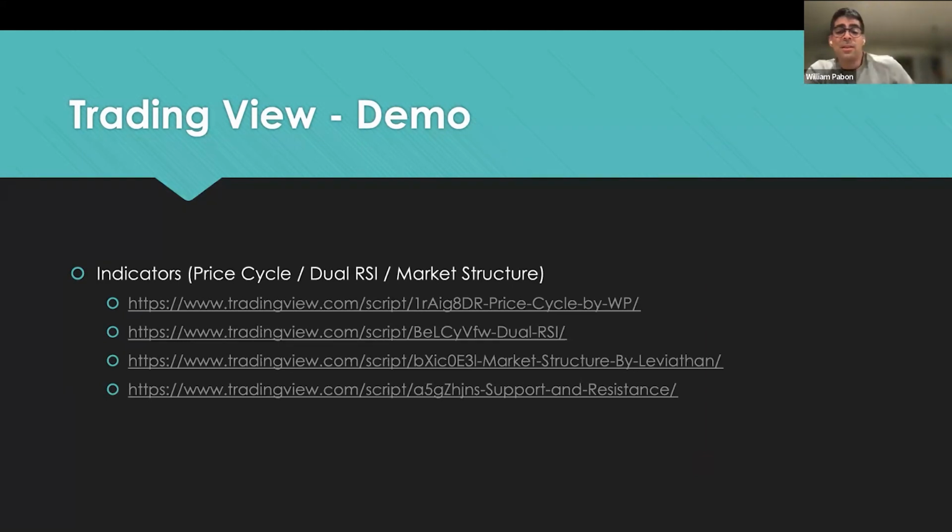I've got 4 indicators here that I commonly use and that I want to give you a link to. All of them are publicly available. I made everything public, so you can go to those links, download them, and add them to your favorites on TradingView. That's the price cycle made by myself, the dual RSI. I'm just giving you a heads up. For the more advanced guys, I'm going to give you the link. I'm already giving you the link, so if you want to start playing with that, there you go.